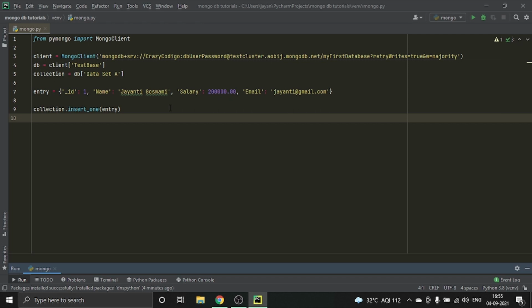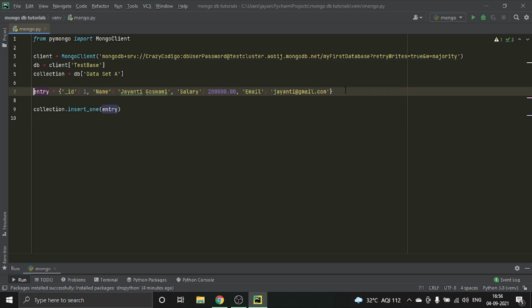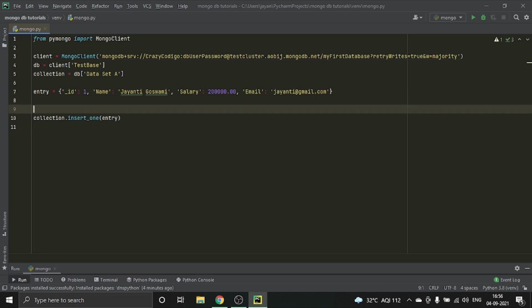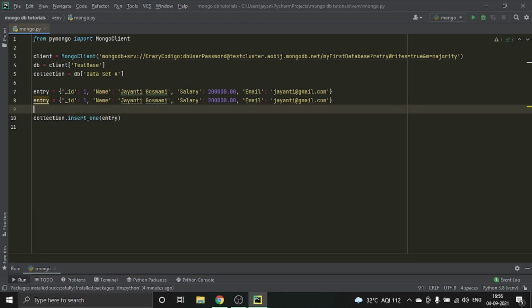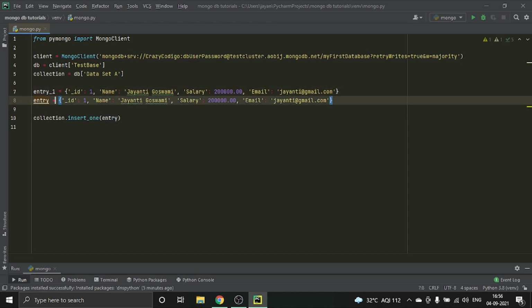You could obviously enter two different things at the same time, you know, have multiple entries. So I'm just going to copy this and paste it. We're going to name this entry1 and this entry2. I'm going to change the IDs.